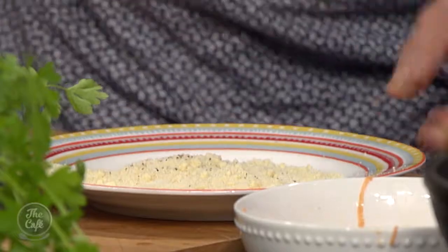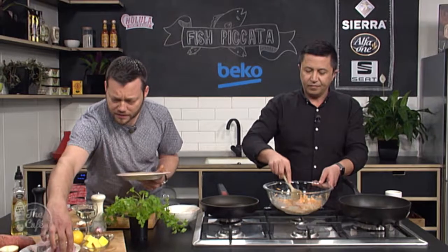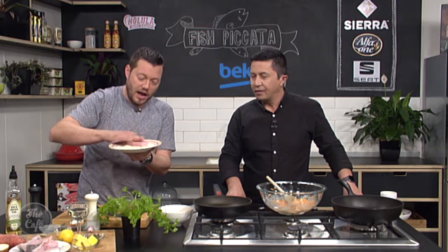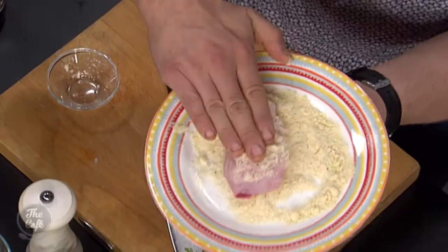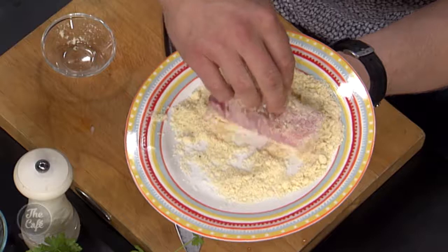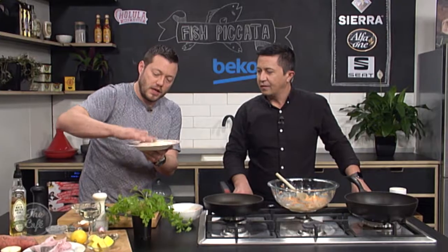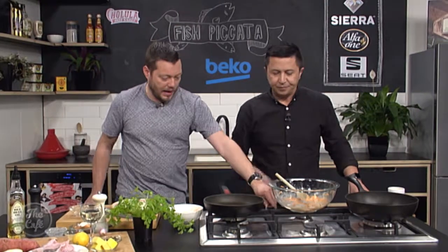Just a little bit of salt and pepper in there, and then I've got the fish. This is some hapuka, it's on the bone, so you can take it off the bone. Use any fish you want, blue cod's really good, snapper's good, anything you've got. Then just pat it into here. Make sure it's all covered, and sprinkle a little bit on if it looks a bit sparse. Give it a nice pat.